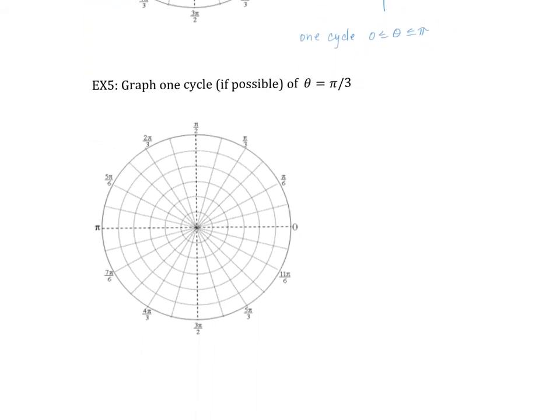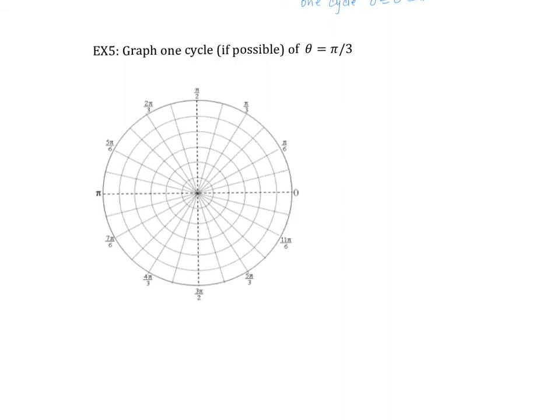We're going to look at a special case. This is a case where the equation has theta. It doesn't have an r in it. So think back to your xy equations. If you have an equation with just x or just y, that's a line, either vertical or horizontal. And that's the same for polar. If you have an equation with only a theta, what you end up with is a line, because it really doesn't matter what r is.